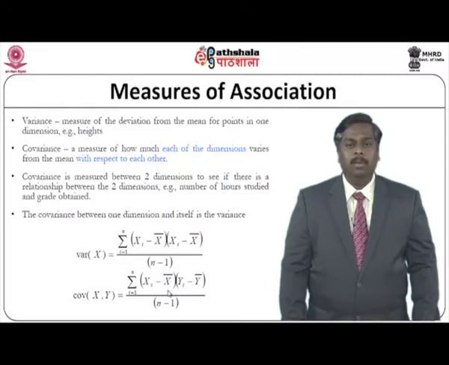obtained by a student. So, we can collect a sample from, say, a population set. Assume the sample contains students, and the students are associated with two attributes: one is the number of hours they have spent for the exam and the grades that they have scored as part of the exam. Now, we can try to identify if there is any association between these two attributes, that is, the number of hours studied and the grades obtained.